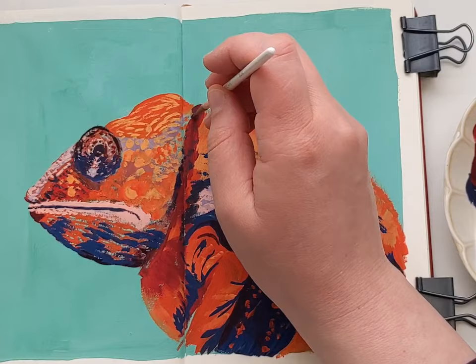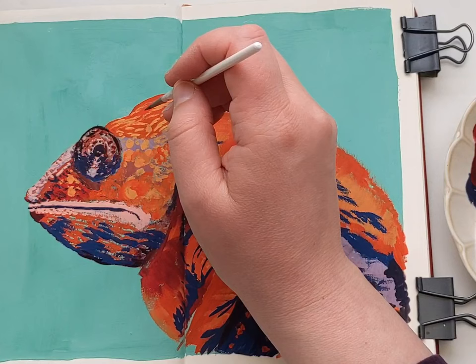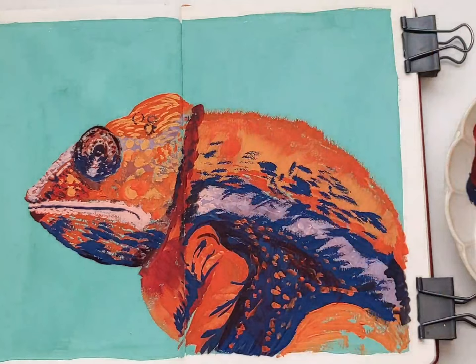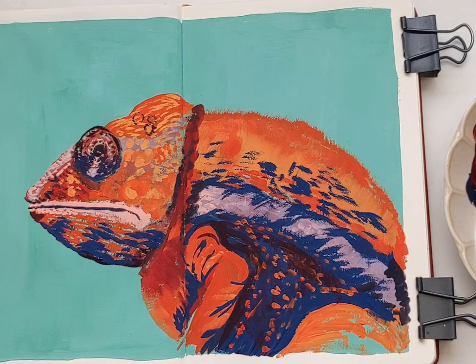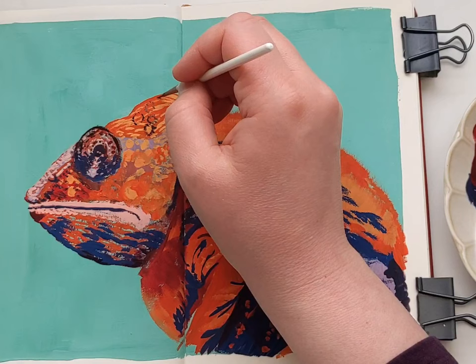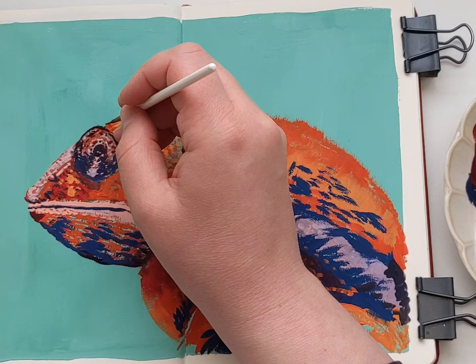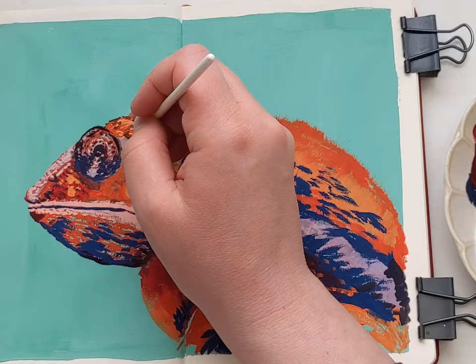My next question from Kylie Welch: what's the best water-to-gouache ratio? I'm actually going to link an Alina Revo video below, which is the one I learned from — she's phenomenal and I won't be able to do a better job than she did explaining it, so I'll link that below. Another question from Stacy was: how do you mix greens and browns with gouache? I think that's a whole video — it's such a good question and a whole topic. I'll make a gouache painting and go over a bunch of techniques in that painting. I think that'll be a good way to do it.